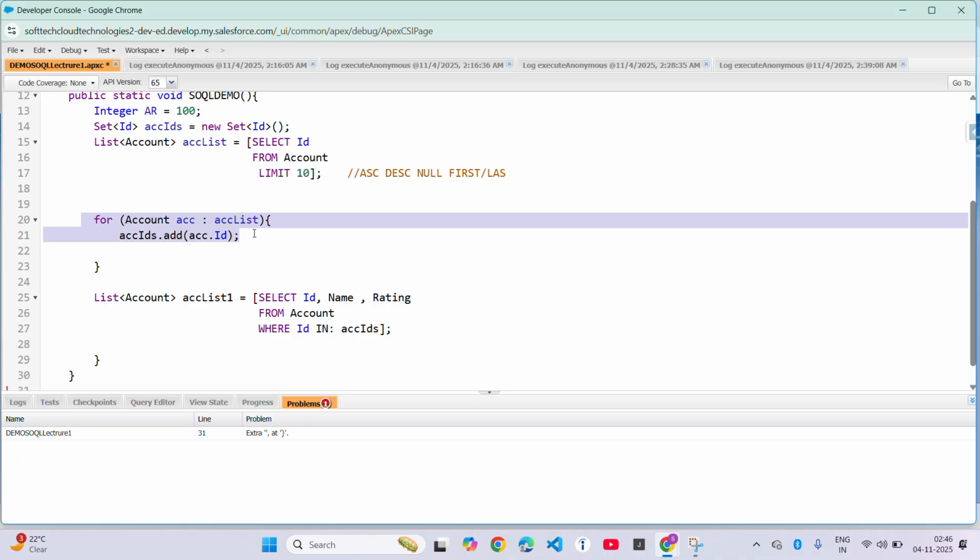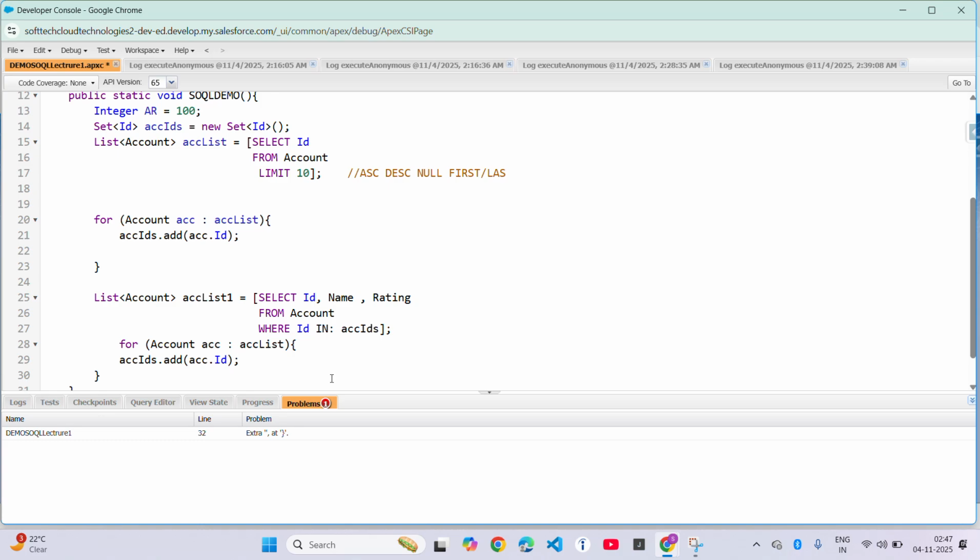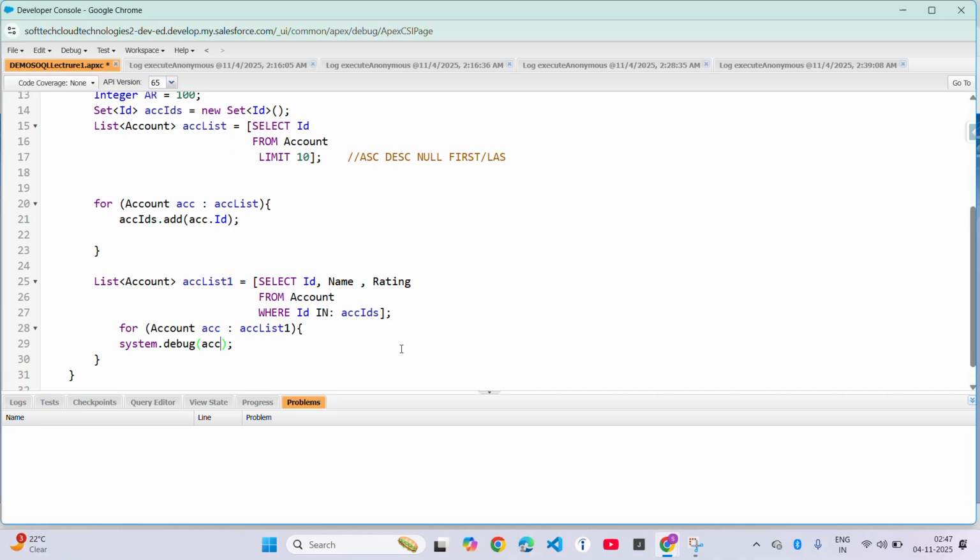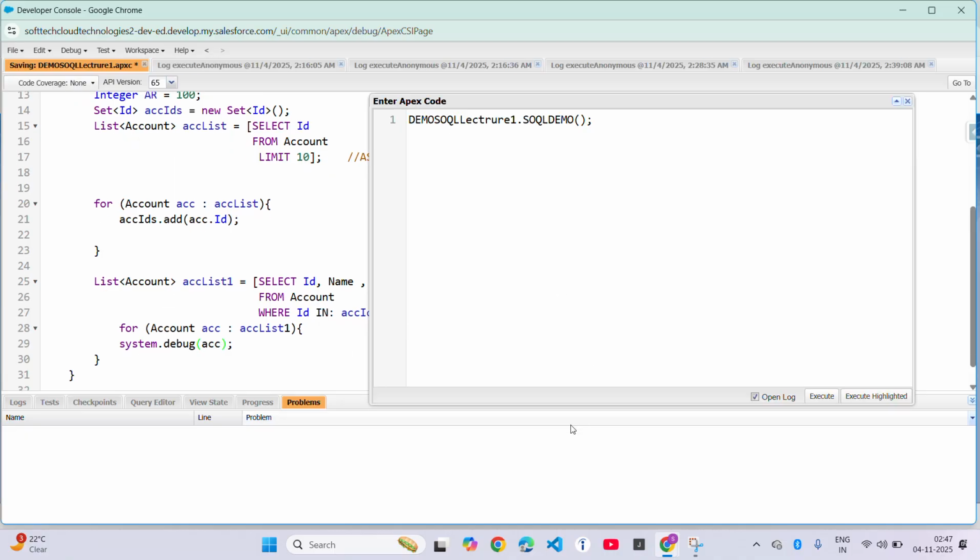Here I'm going to put it: for the accListOne records, I use a System.debug of acc. Then I'm going to save it, press Control E, and execute it.